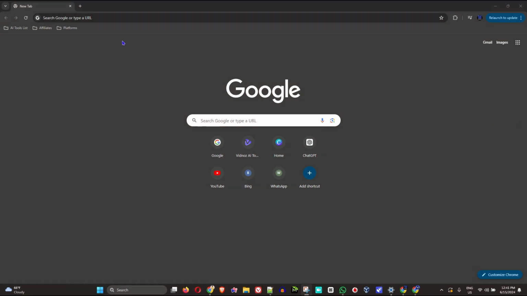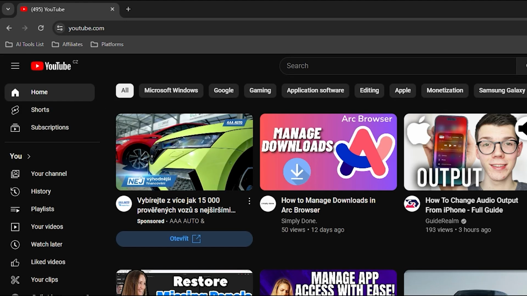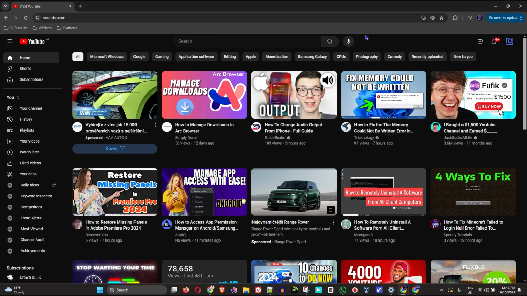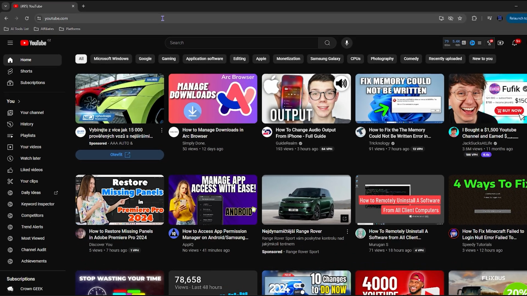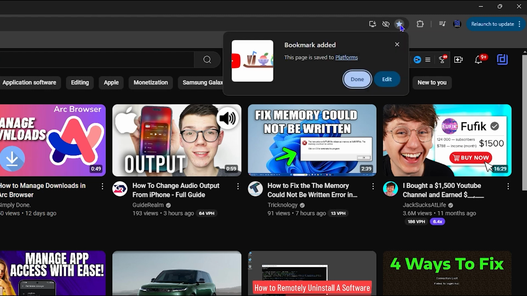Right, so once you're in Google Chrome guys, the easiest way to bookmark a website is by simply going to that website. So if I head over, let's say, to youtube.com for example, and I would like to bookmark youtube.com so that I can easily find it, then if you look to the upper right hand side of this address bar, you will see the star. This signifies bookmark this page. You click on that and you can add this bookmark. So if I bookmark it, you will see that I can click done.